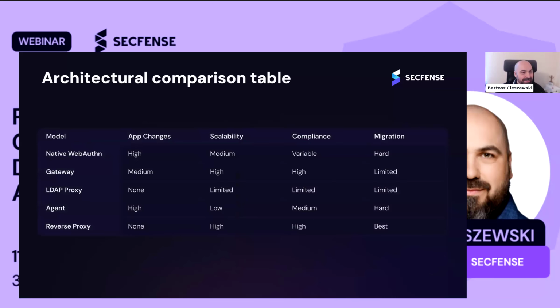Here's a small table that compares these approaches, and let's pause here for a second, because this is actually where the real decisions are made. This table is where the correct questions should start popping into the mind of the architect. And I want to ask some questions that actually popped into my head when I was designing this webinar.